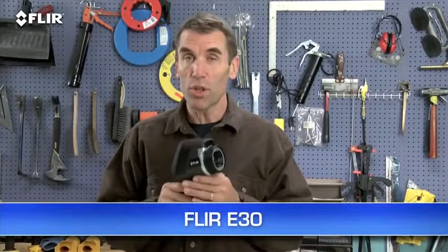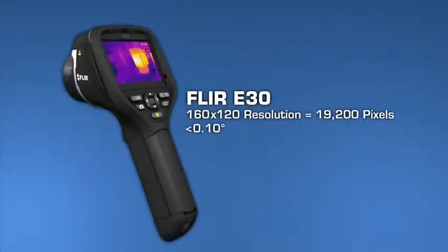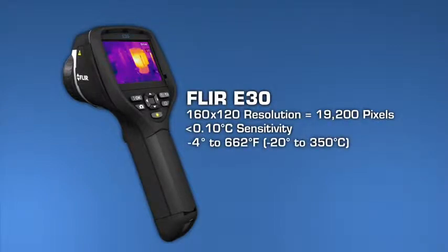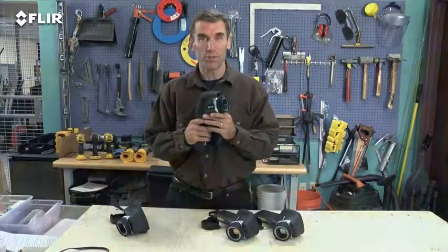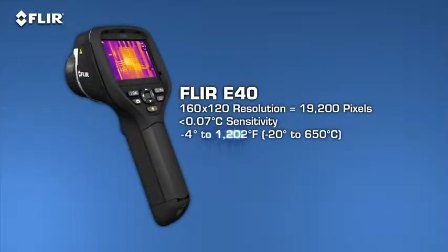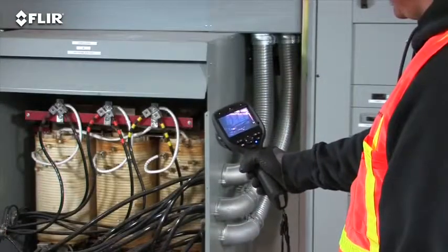The E30, which is the lowest priced E-series camera, comes with all of these features. And while its thermal resolution and sensitivity specs are similar to the i7, E30 has a broader temperature range, up to 350 C or 662 degrees Fahrenheit. The E40 detects even higher temperatures, up to 1202 degrees Fahrenheit, and with greater sensitivity for better quality images and subtler differences. Being able to see and measure temperatures spiking into these higher ranges is critical, especially when you're trying to determine if mechanical and electrical equipment is too hot to safely stay online.